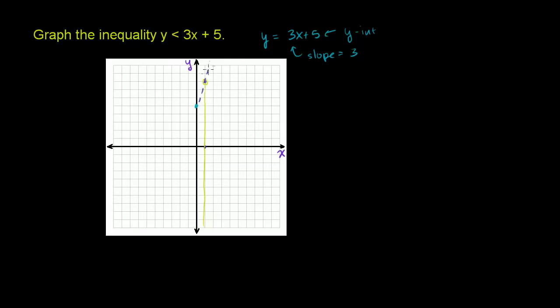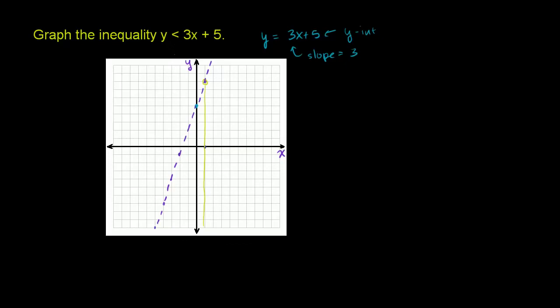It will look like that, and you see that point would be on it, that point would be on it. If you go back, you're going to go down by 3. So that point will be on it, that point, and that point. And then I'll just connect the dots with a dotted line. So that dotted line is the graph of y is equal to 3x plus 5, but we're not going to include it. So that's why I made it a dotted line, because we want all of the y's that are less than that.